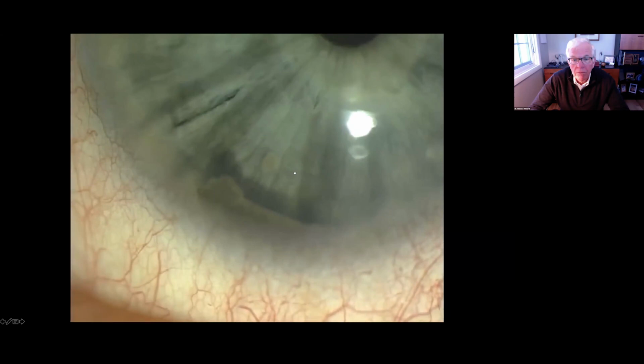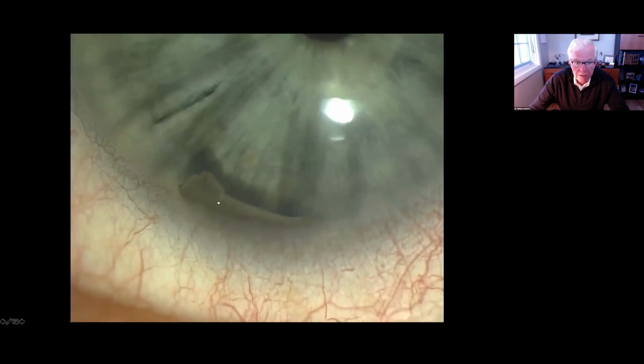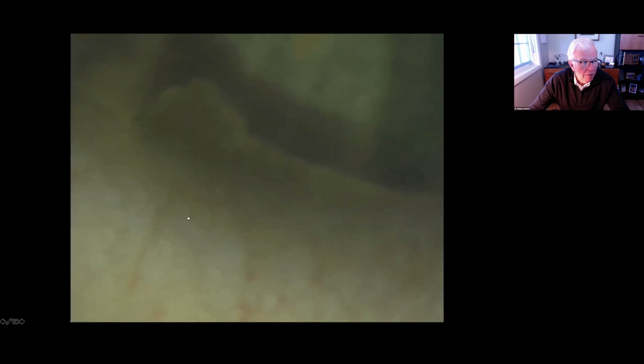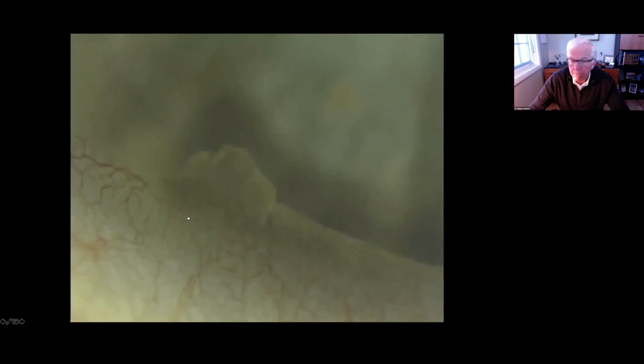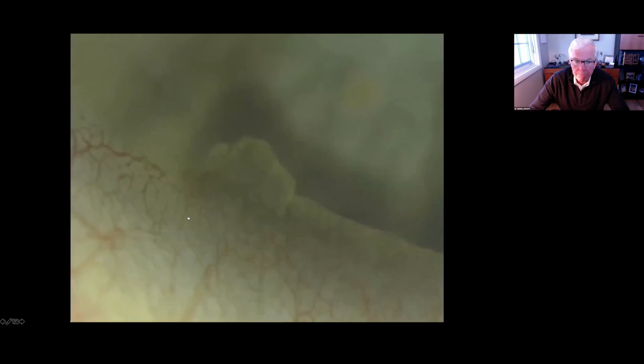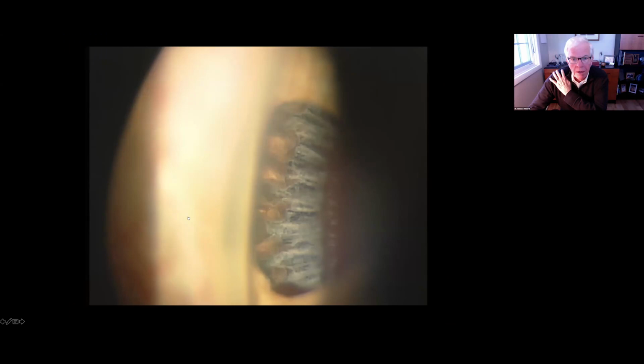Somebody had an intraocular foreign body. You can see a little defect in their iris there. They had a vitrectomy and lensectomy, but then they developed siderosis and we found this little piece of rusty lens that had been left behind, which looks really cool on gonioscopy. Exfoliation syndrome, frosted zonules.